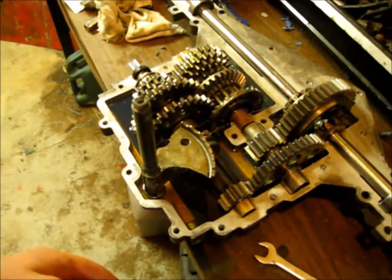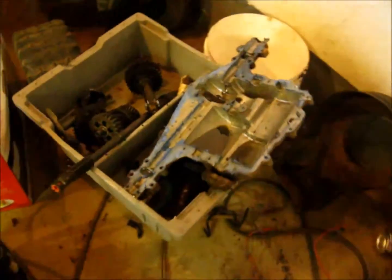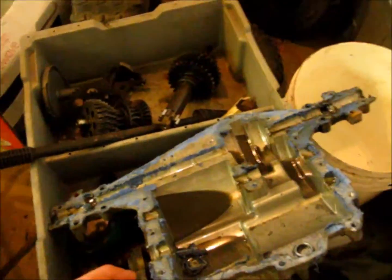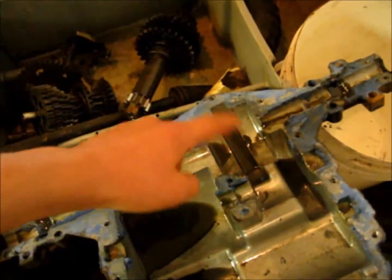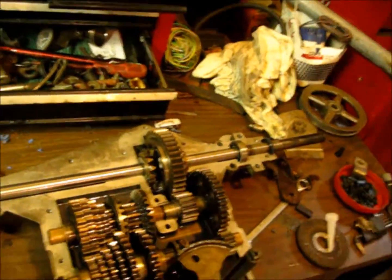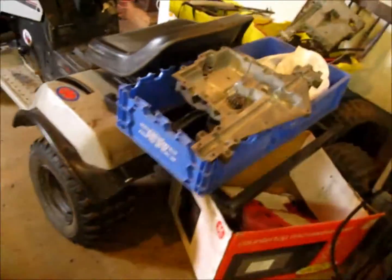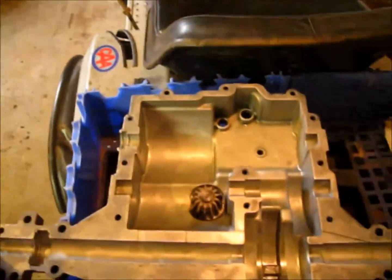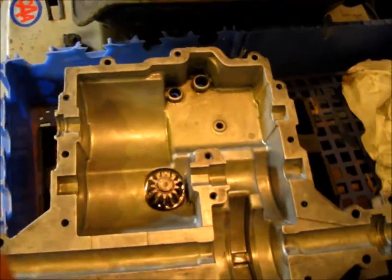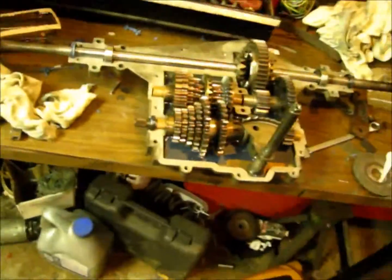New transmission fluid, cleaned out the cases, and actually I found out that this here is the original bottom half of the 205, and it's all cracked in around the bowl here. So I ended up using this case half, which is off a MST 206, and there's pretty well no difference, so hoping everything goes together. So far so good. This here is the top half of the MST 205. Gonna clean up in there a little bit more, and we'll start working on sealing her down.